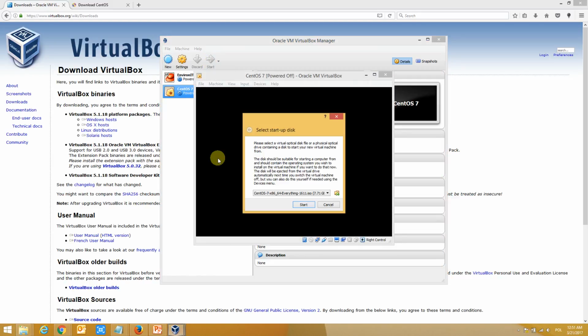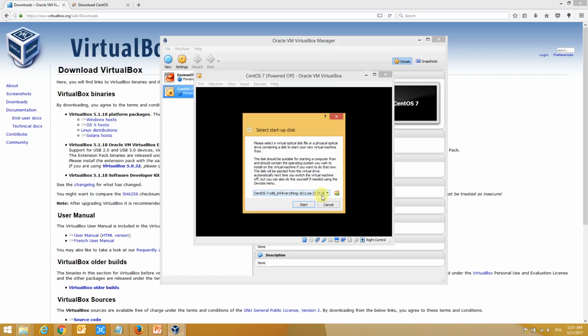It's obvious that the newly created machine doesn't have any operating system installed. That's why during the first launch it's needed to choose the ISO image of the operating system which will be installed. As you can see on the list, we have the CentOS 7 Everything ISO available. That's because this ISO file was already downloaded on my PC. However, for us a more suitable option will be to install the CentOS 7 Minimal ISO.